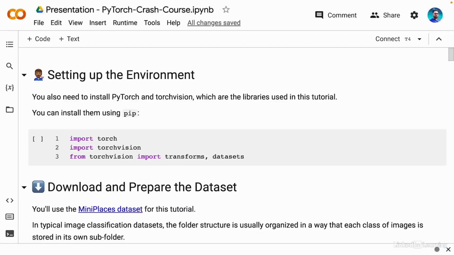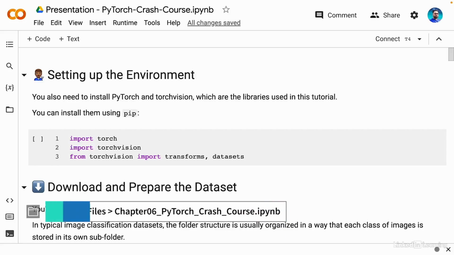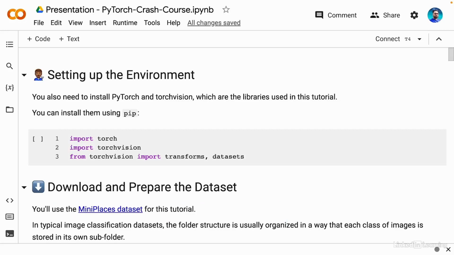I'm now going to give you a crash course in PyTorch. PyTorch is currently the most popular way to train deep learning models. And in this tutorial, I'm going to introduce you to PyTorch and how to use pre-trained models for image classification. You're going to use a ResNet 50 model pre-trained on ImageNet and then fine-tune that model on the Many Places dataset. I'm going to teach you about datasets, data loaders, loss functions, optimizers, data augmentation, and the training loop. This is a bare bones introduction to using PyTorch, but it should get you familiar with the core concepts.